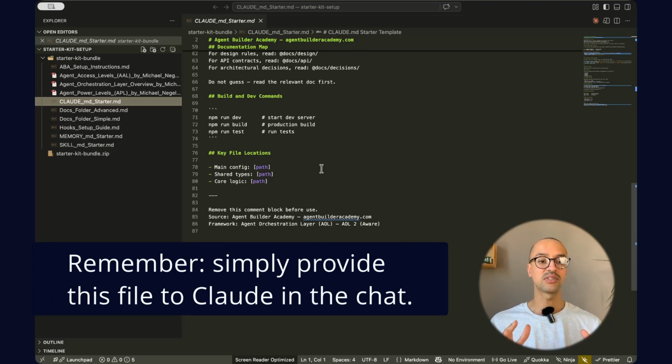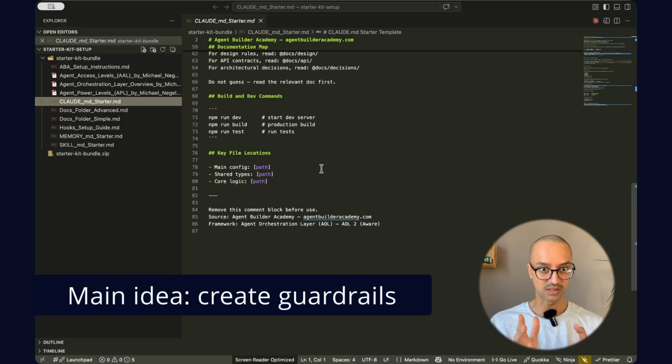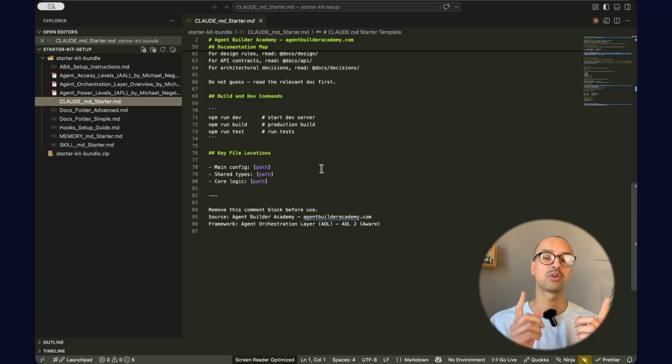Now, this is information that you give to Claude. You don't have to memorize any of this stuff. That's none of your business. But your business is to actually instruct Claude and give Claude the guardrails. That's absolutely your business. You have to give Claude the vision.